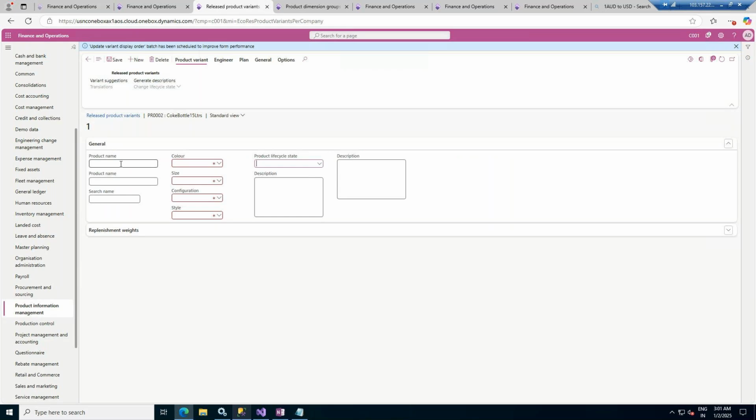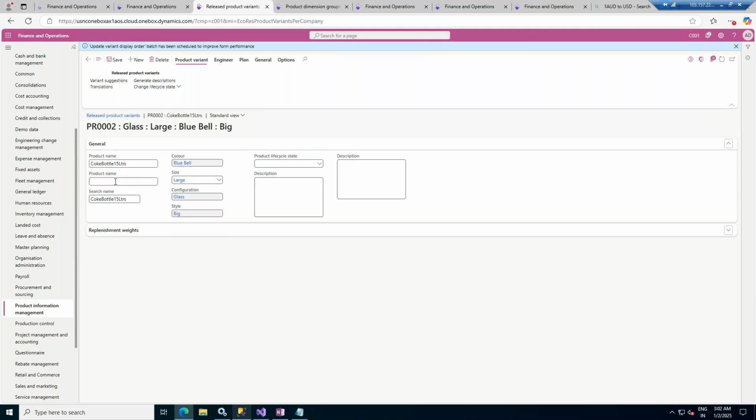Over here you can give the product name, Coke bottle 1.5 liter, and then the product name will be copied, along with the color you have selected and created. The Coke bottle 1.5 liter comes with a large bottle with a configuration of glass and the style of big, and you will save it. That will be copied automatically.